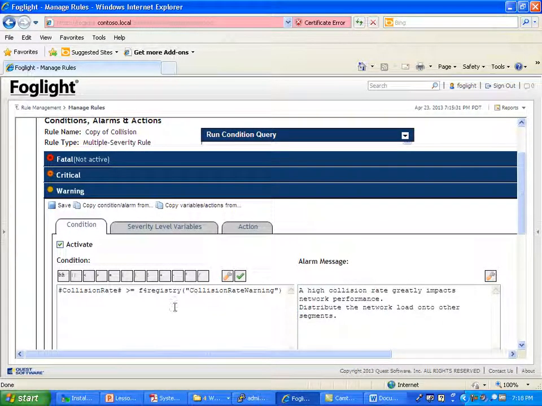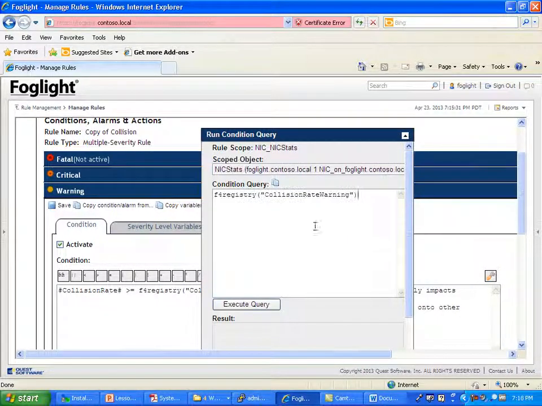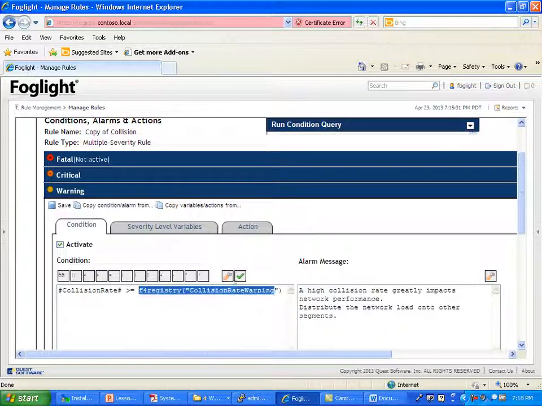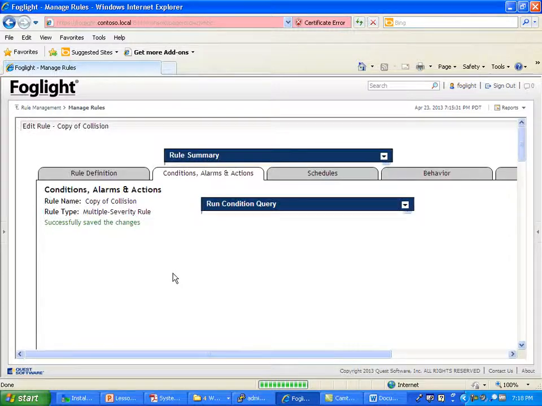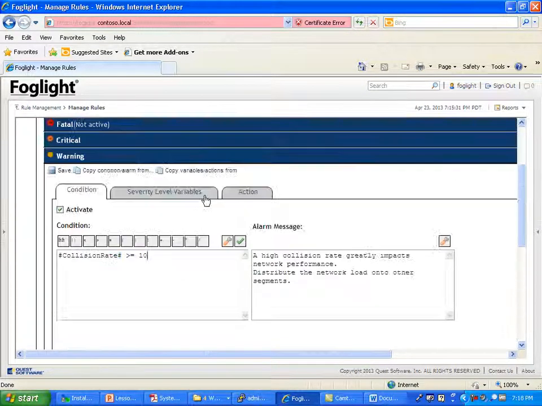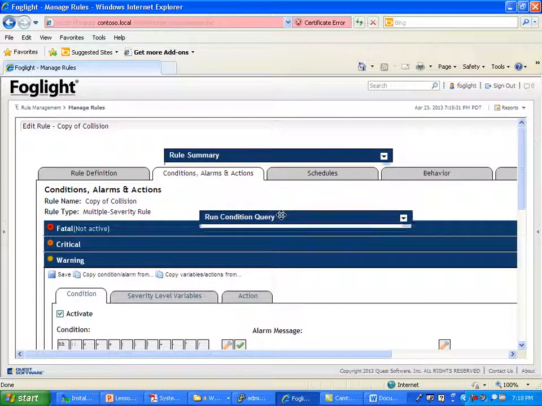So if the collision rate is greater or equal than what's in the registry. Well, what's in the registry? This, if you know programming, is a variable. So I'm going to pop that in here. And the number is 10. So if the collision is greater than 10, and we can tune this ourselves, or we can hard code it. We can even just type the number 10 if we felt the urge. It doesn't have to be a variable, but you can imagine a reusable variable is a little more intuitive. What is the collision rate? Well, let's go ahead and copy this again, bring it up into this little guy up here called the condition query.